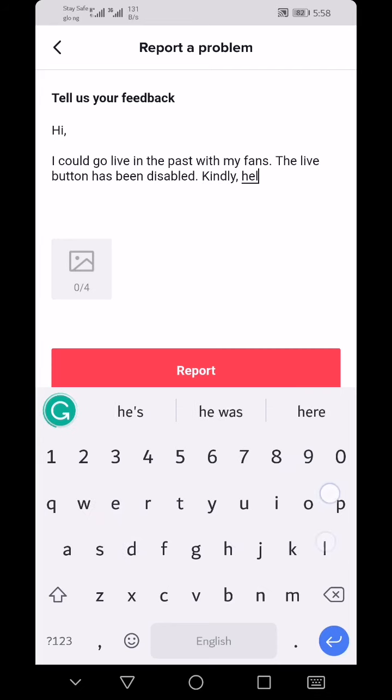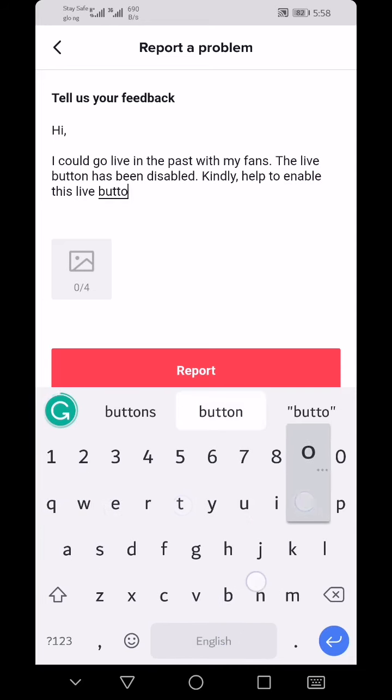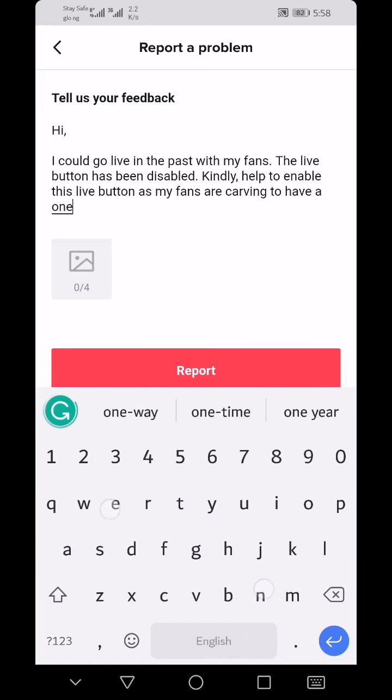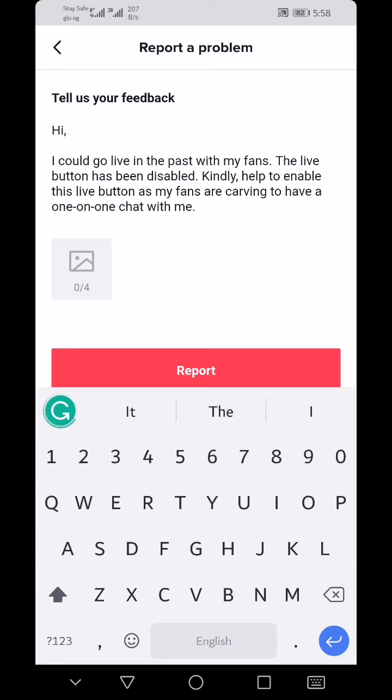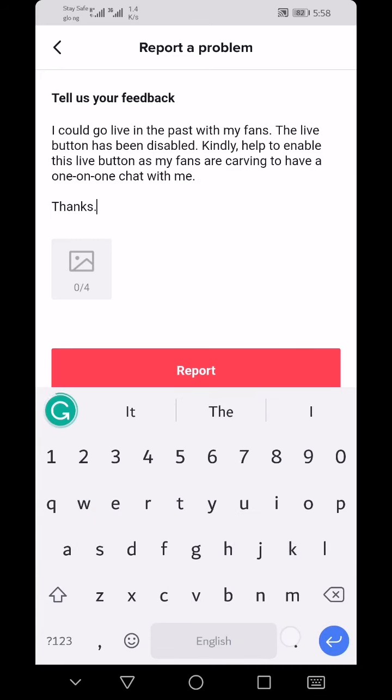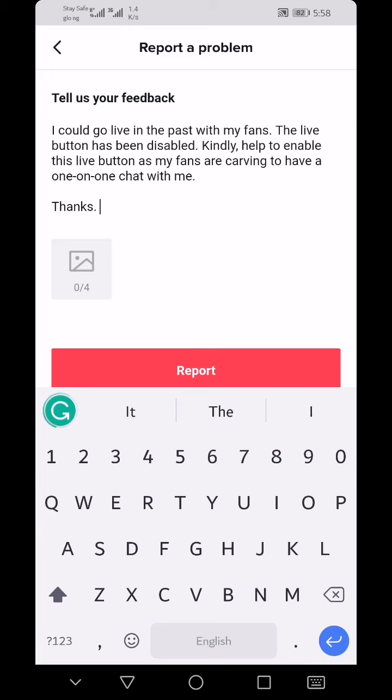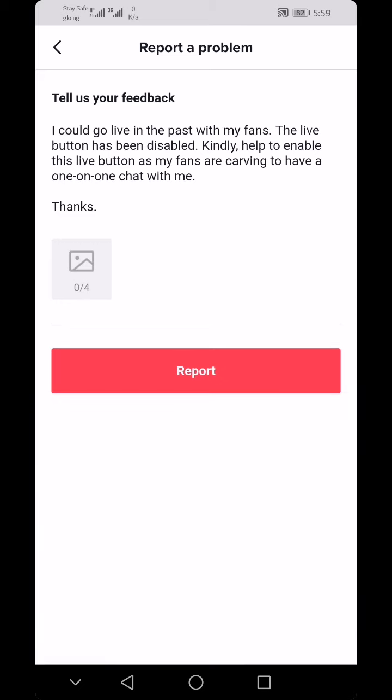Kindly help to enable the live button, as my fans are craving to have a one-on-one chat with me. Thanks. This is just a template. If you have a special template that's more compelling or appealing than this, then you can just go ahead and use it. Then after that, click on Report.